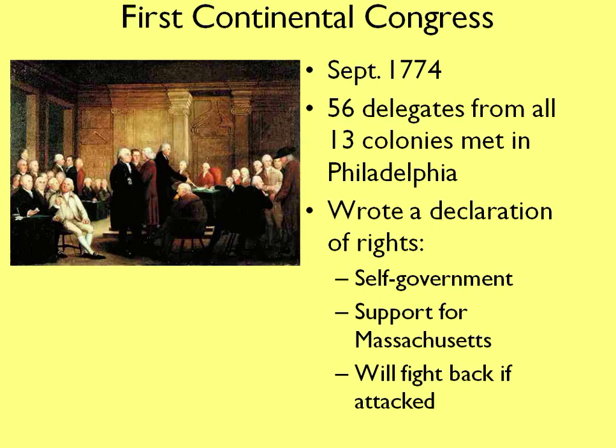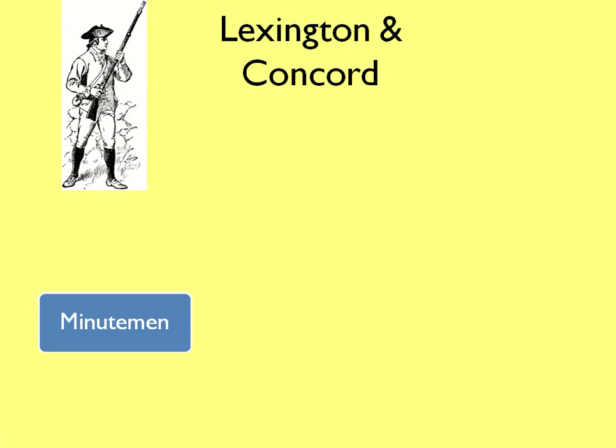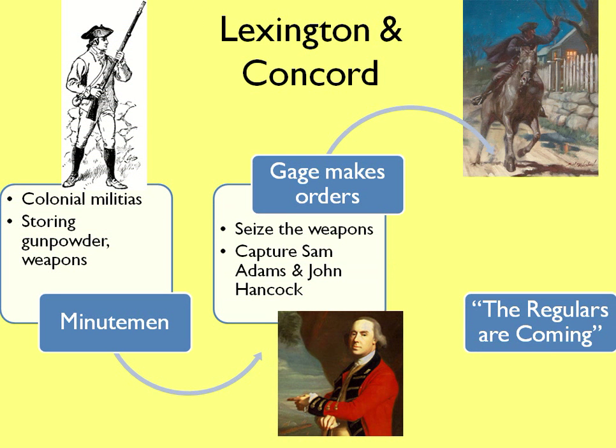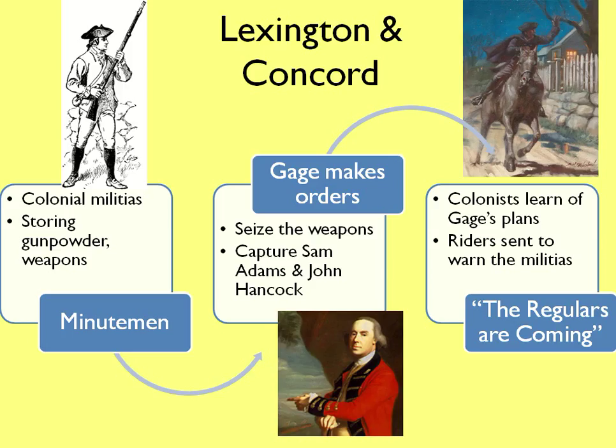But many understand, there's still not all that united. There's no talk still of independence. That's not even on their minds, was not even discussed at all. So we get some fighting. Okay, Lexington and Concord. I'm not going to spend much time on this. There's a fight around Boston between British regulars, soldiers, the redcoats, and militia, a group of farm boys with muskets, and fighting occurs, and so the Congress meets again.